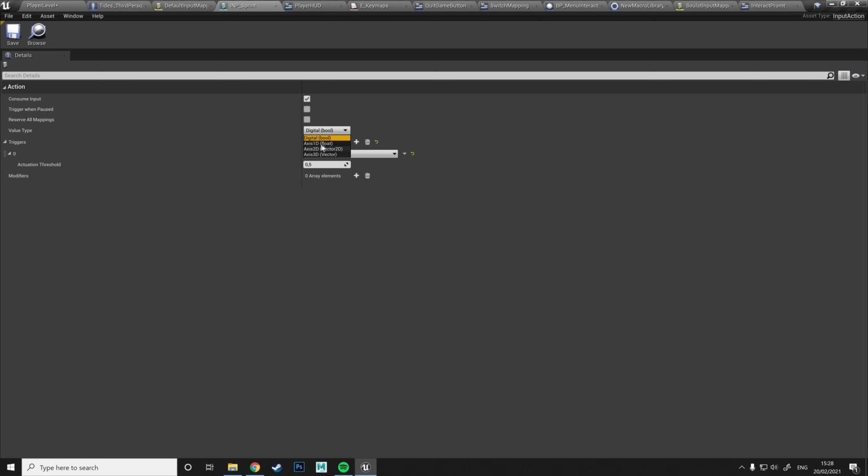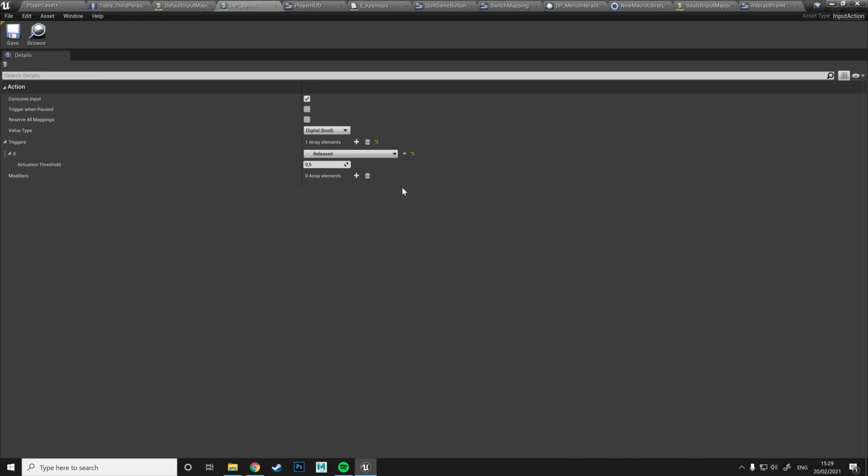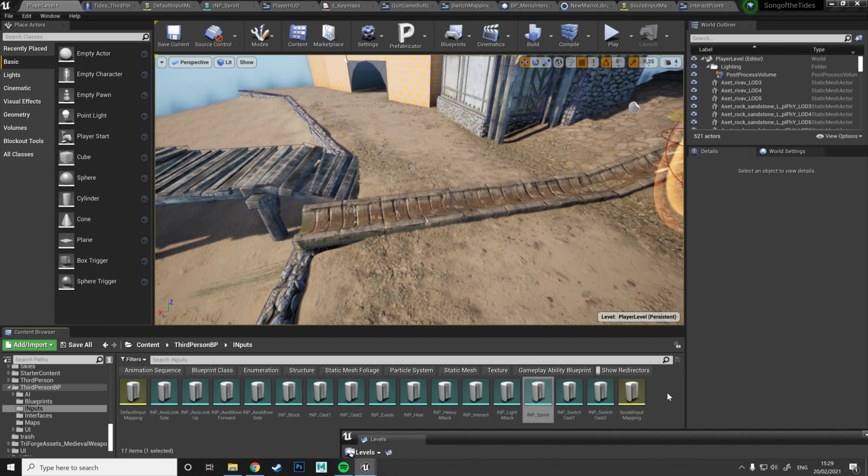You can set different parameters like axes and bools. In this case, this is a bool, which means you can just press it or not press it and it will return true when you press it and false if it's not being pressed anymore. Very simple stuff, but it's also very powerful. You can see there's a bunch of parameters you have access to customize how these actions interpret your input. And there's also modifiers, but all of this is not really necessary for what we're doing today.